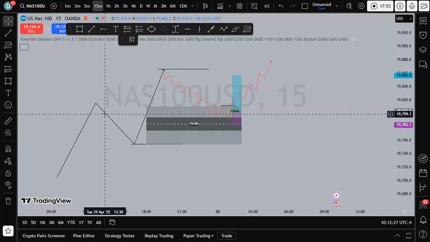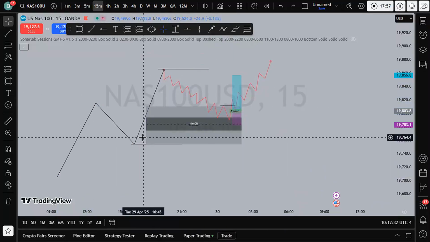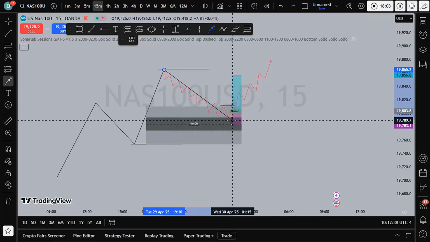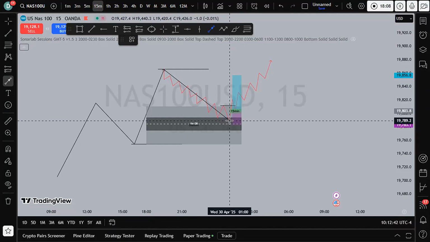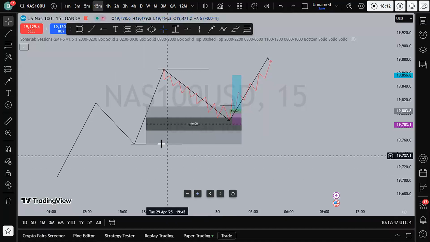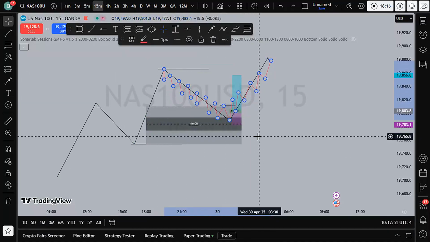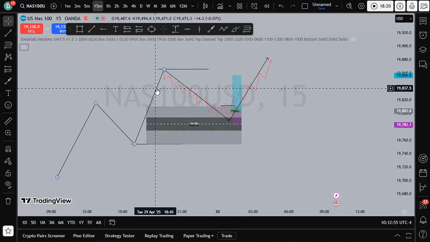Hopefully this helps you guys understand the markets better and how you can make use of a higher time frame and a lower time frame and just observing. The only thing you will see on the 1 hour right now is basically just this one move right here and then another move right here. That's all you'll see on the 1 hour, but on the lower time frame, this is what you will see. That red is what you'll see.